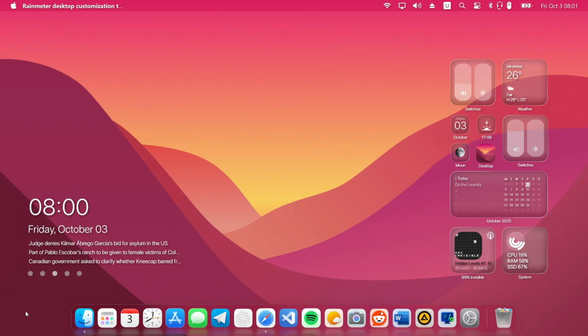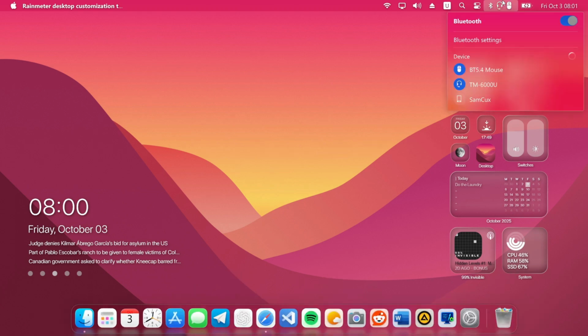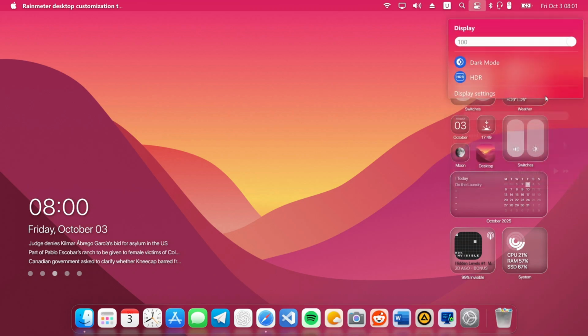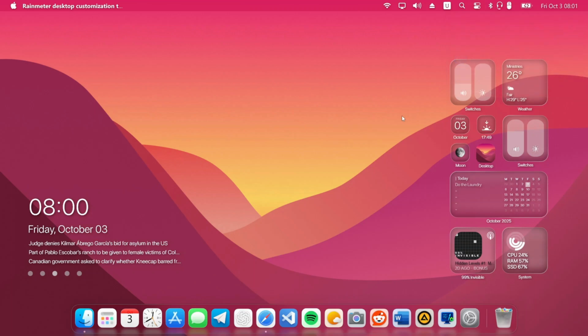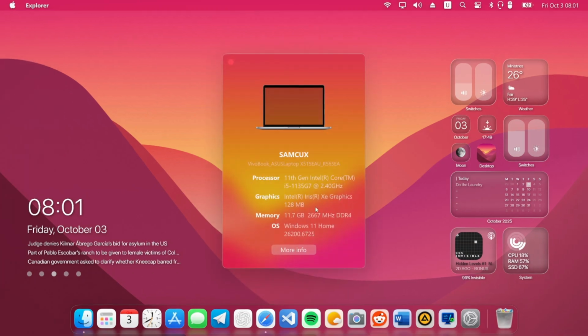If you are new here, MyDockFinder is basically one of the best ways to make your Windows look like macOS. I have covered it in a past video and a lot of you loved it because it gives you a clean Mac style dock, smooth animation, and a full-on Apple experience without switching from Windows. Now, with this new update, it gets even better.